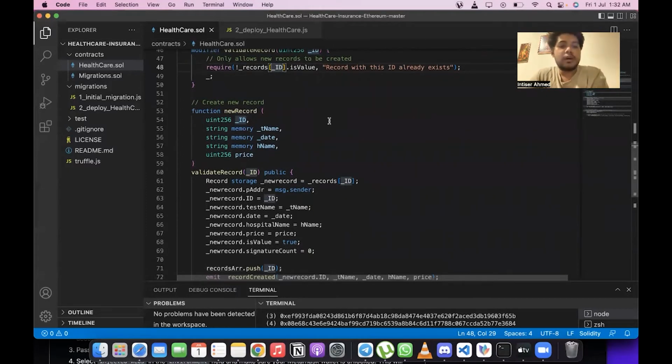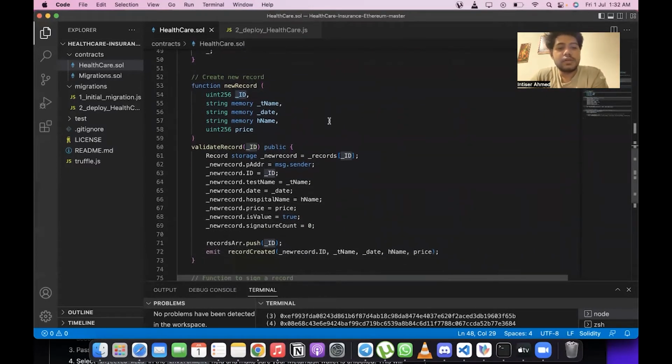For creating a new record, we have a new record function. It has the parameters ID, name, date, hospital name, and the price, the price that will be written in the contract.